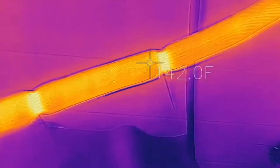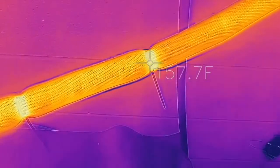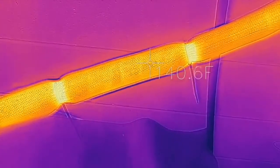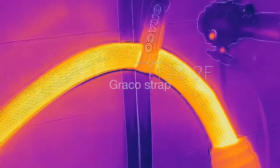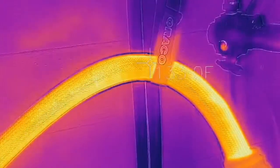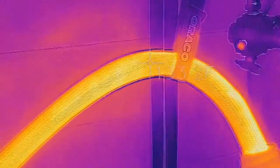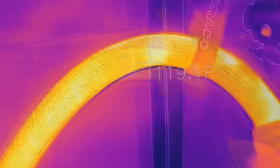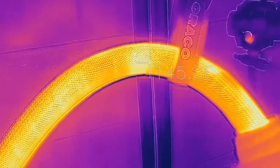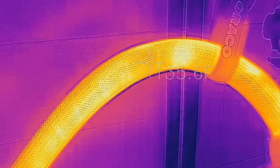That's letting a lot more heat out by those zip ties, meaning the core of the hose underneath is cooler than this insulated part. Then if we go over here to the Graco strap, we can see a fairly uniform temperature all across this portion of the hose. And then if we move the Graco strap, it's all a relatively uniform temperature. We might have a few degree increase underneath the Graco hose strap.